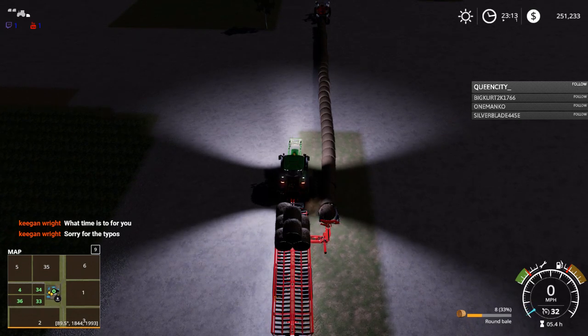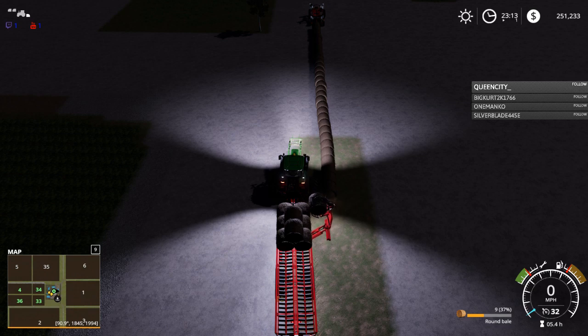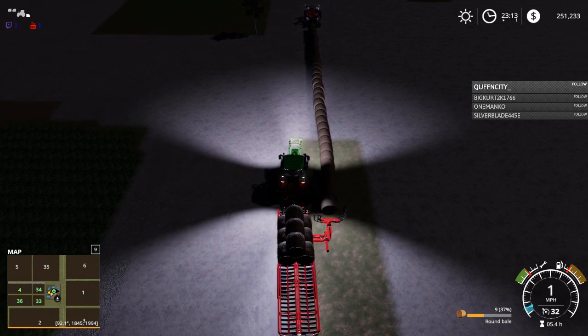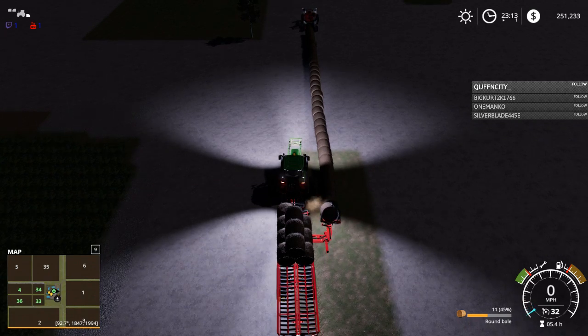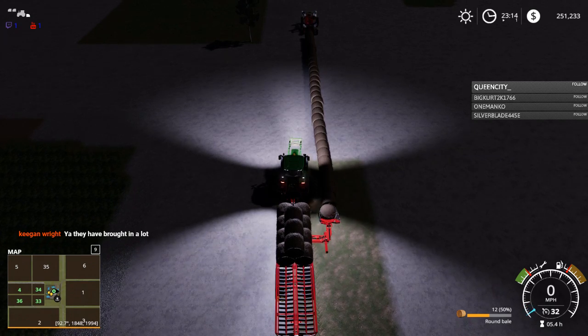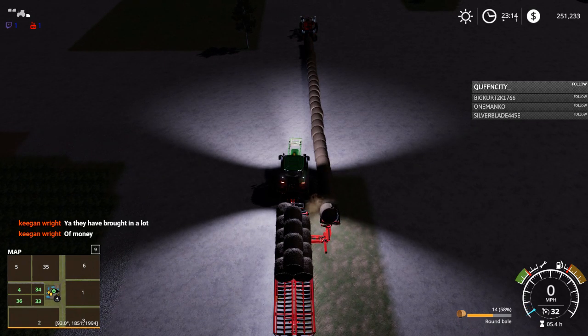So, Keegan, you think these bales were worth it? I do. Every inch of the way. I'm probably making $300,000 off of these bales. That's gonna buy me all my equipment and everything. Oh man. And the money is still flowing. Every little step of the way.